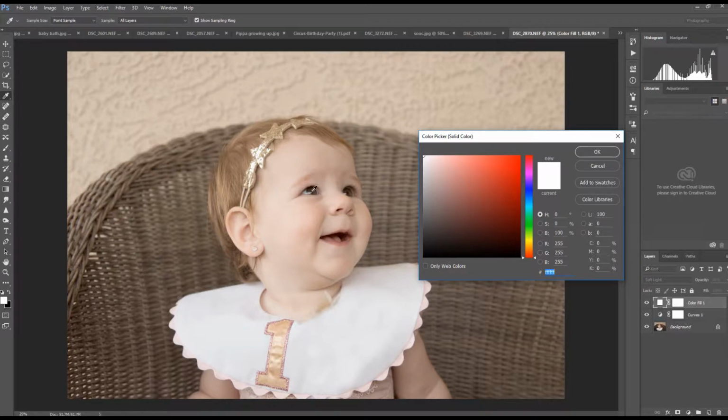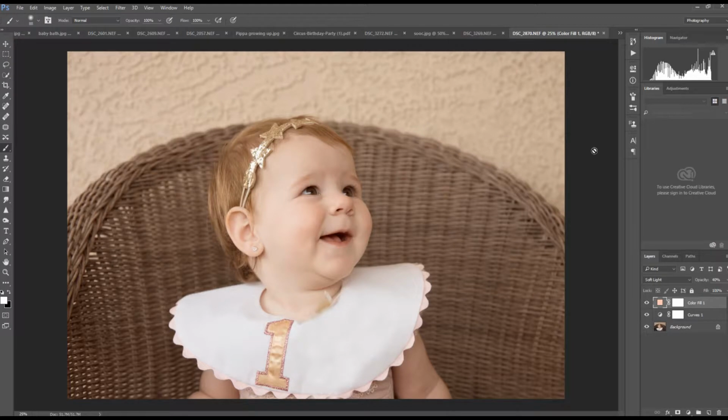Now the default opening is white. You can see that it's kind of added this white hazy light to everything. But what I want for her skin tone is to go down here into this red-orange range where we're going to get a nice peachy color. And I want it to be a little bit more red, so I'm going to slide this down right about here. We've got this really pretty peachy rosy color somewhere in the middle of there. I'm going to click OK when I'm happy with the color.